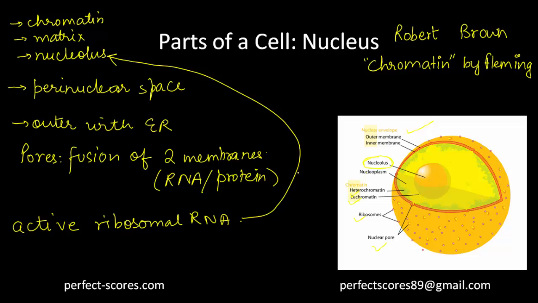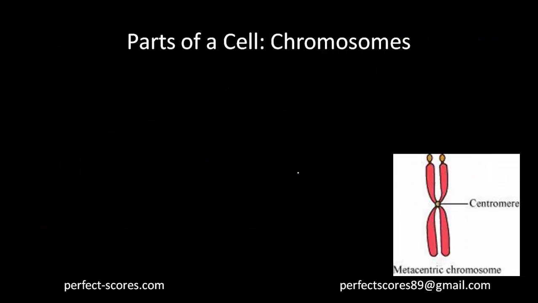Now, from your 10th class biology, you might remember that in the interphase, that is when the cell is not dividing, the nucleus has lots of fibers of nucleoprotein. Those fibers are called chromatin. But during different stages, instead of chromatin, the nucleus actually shows the chromosomes. Right, so let's do that. That is the next topic that we need to do. So here is a diagram of the chromosome that you can see. These are present in the different stages of the cell division. So let's study what chromatin actually contains.